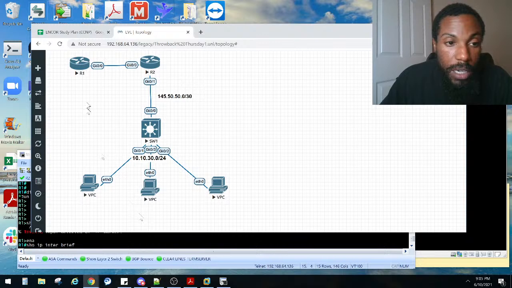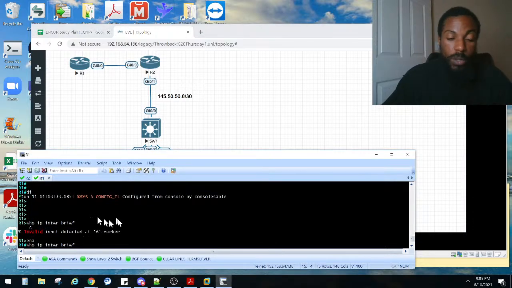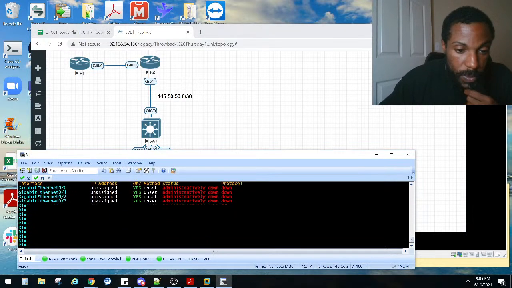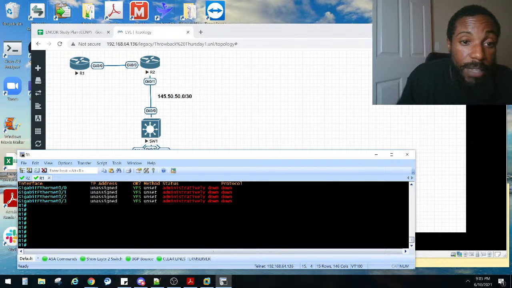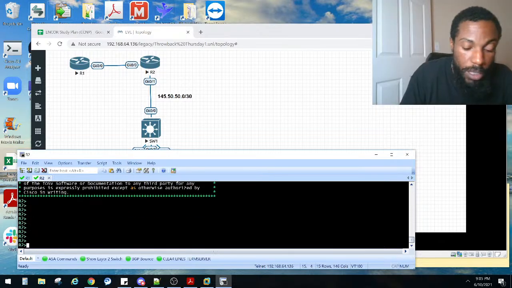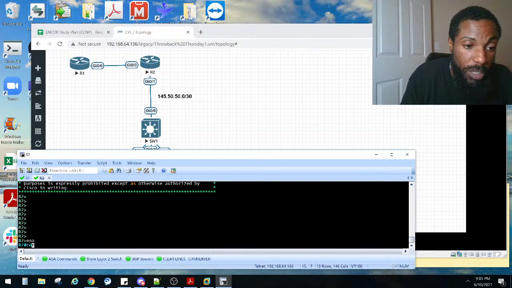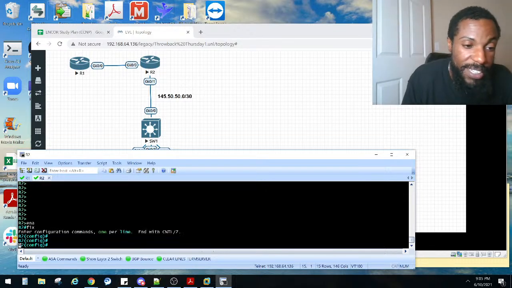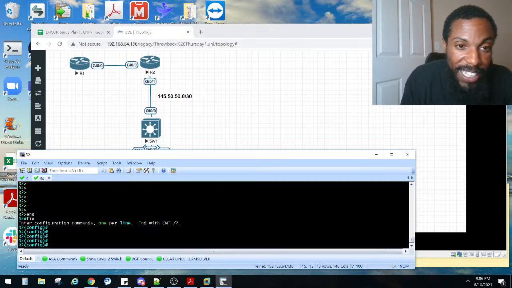But what was I gonna do? Oh yeah, I'm on router 1, so we want to create an extended ACL. I'm gonna set up Telnet on router 2 real quick. We're gonna restrict Telnet to that. Go to enable mode, global config. Did we do fix on this? We did. Good.